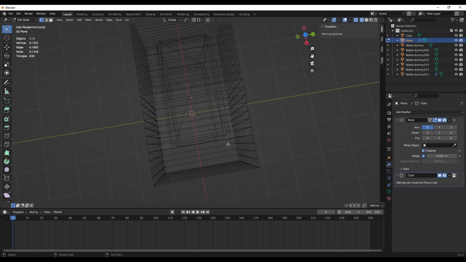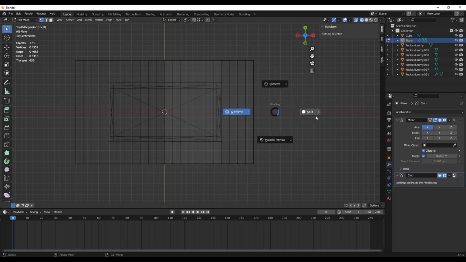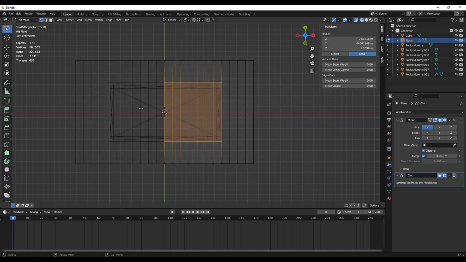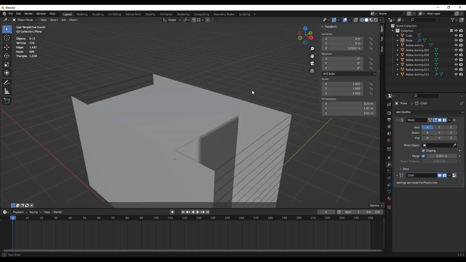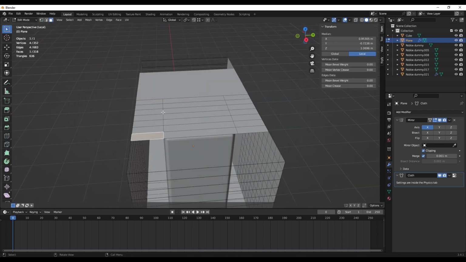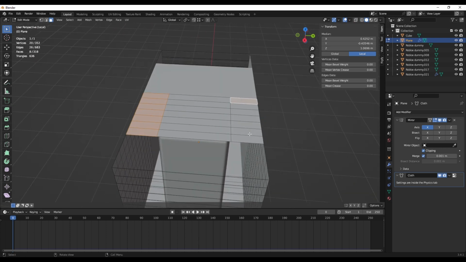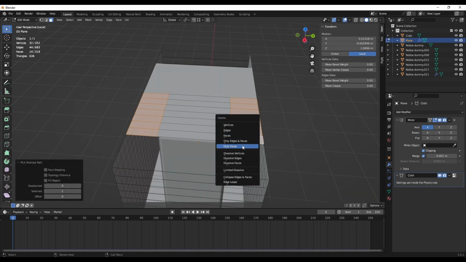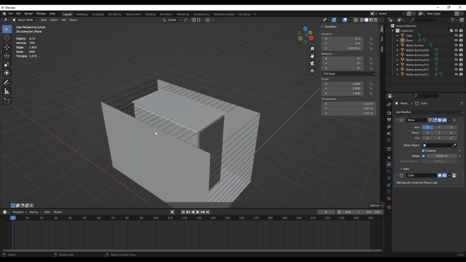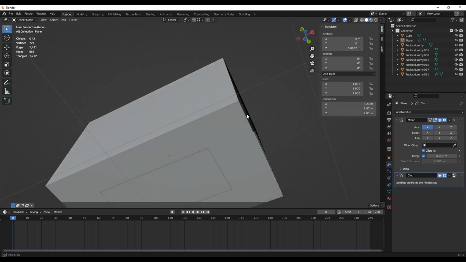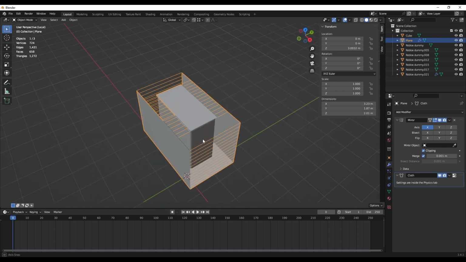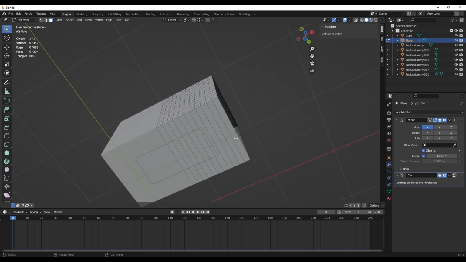Okay, there we go. Now it's lined up a little bit better. And then you can scale it to your heart's desire. Anyway, so there we go. And then what we want to do is this is where the sewing is going to happen. So we're going to do delete only faces. And so now this will be sewn to here, and these two will be sewn together. And now the bottom, we're going to do the bottom the same way we did the top.